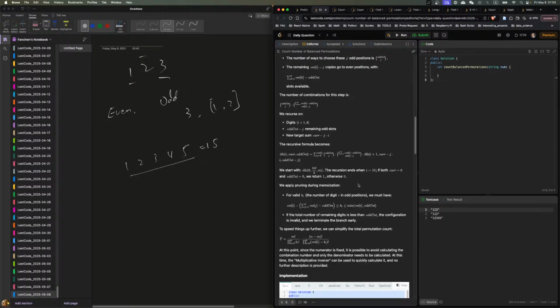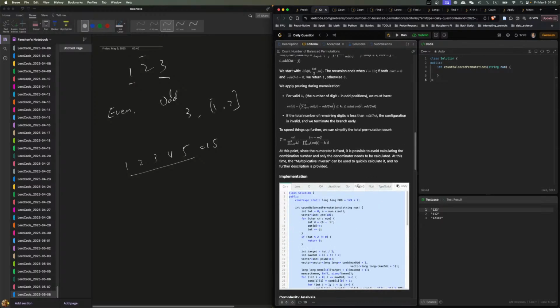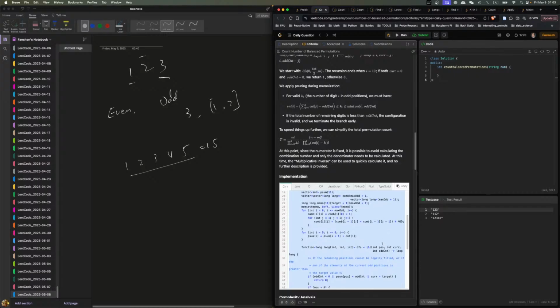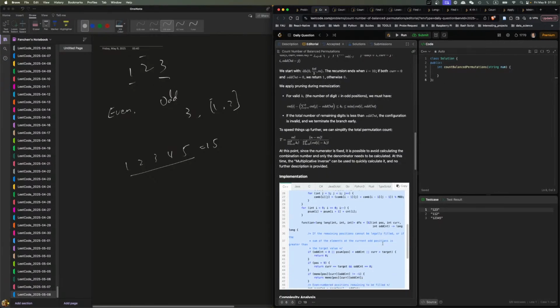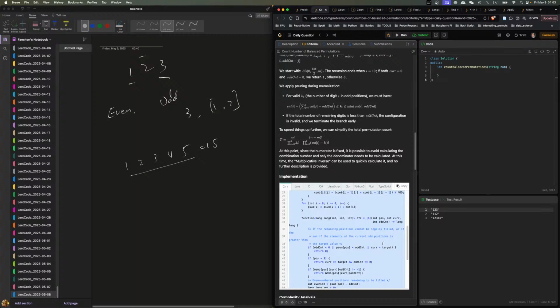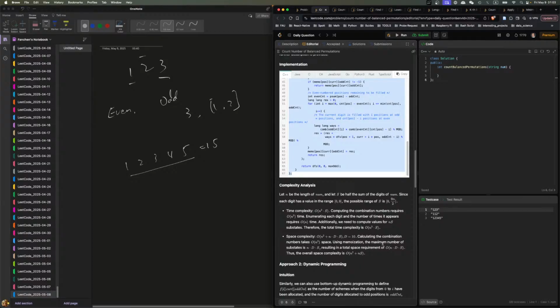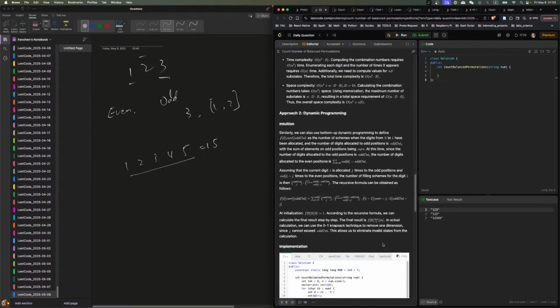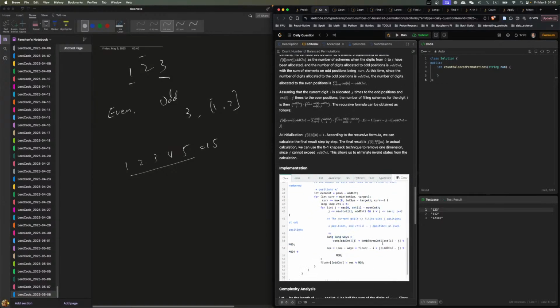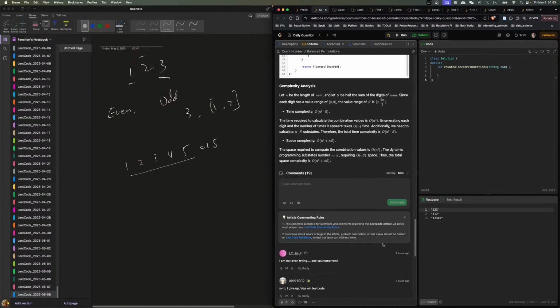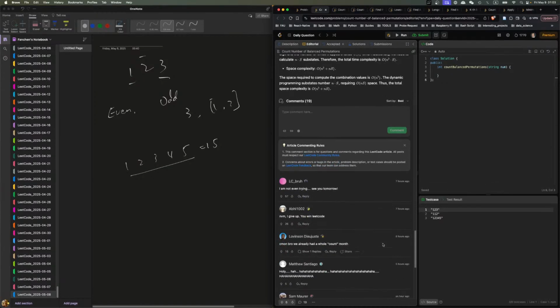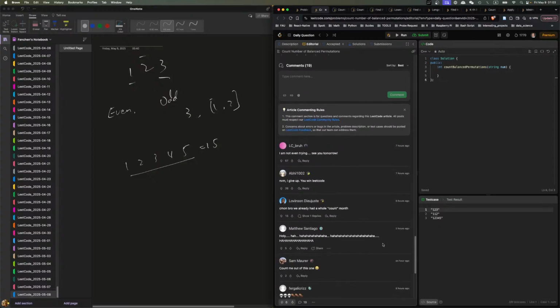Multiplicative inverse can be used. Oh yeah, whatever this is.